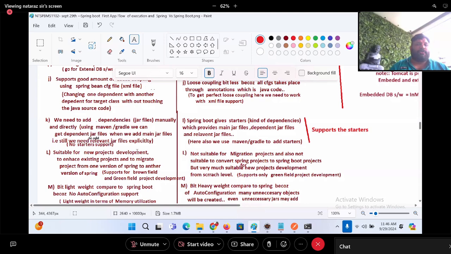It is suitable for new project development, to enhance existing projects, and to migrate projects from one version of Spring to another version of Spring.